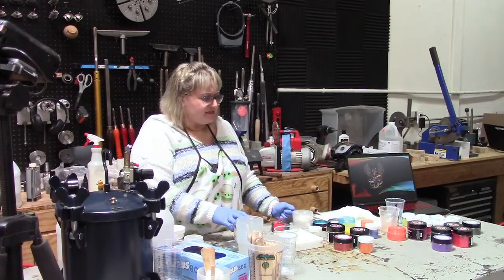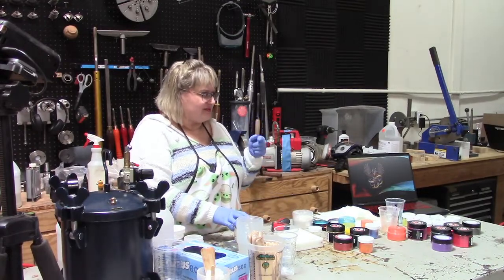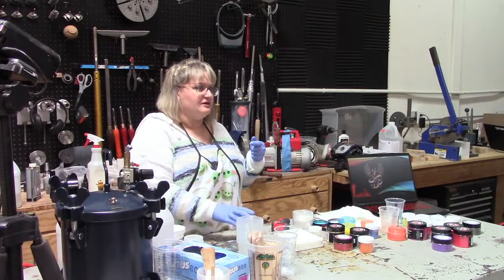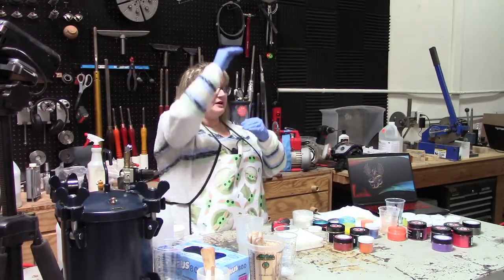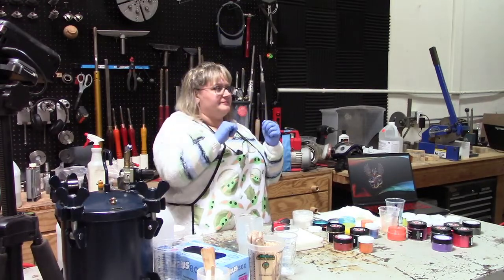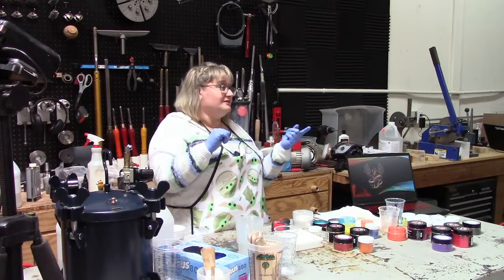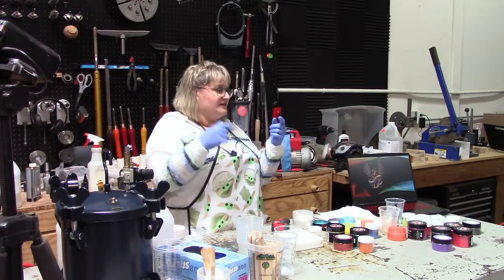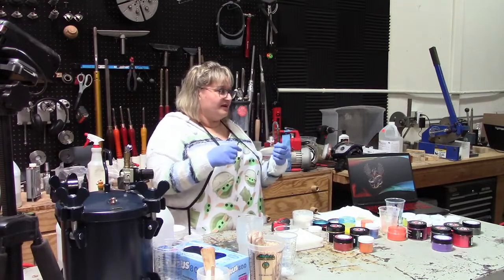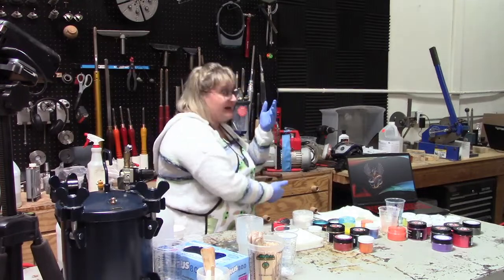So we switched to the tubes, which is really nice to be able to see what's happening. I just Sharpie the outside and mark where I need to go with it. They also come out a whole lot better in the tubes. If you spray a whole bunch of stoner in there, you just remove the plug, take a chopstick and go doink, and they literally slide out.